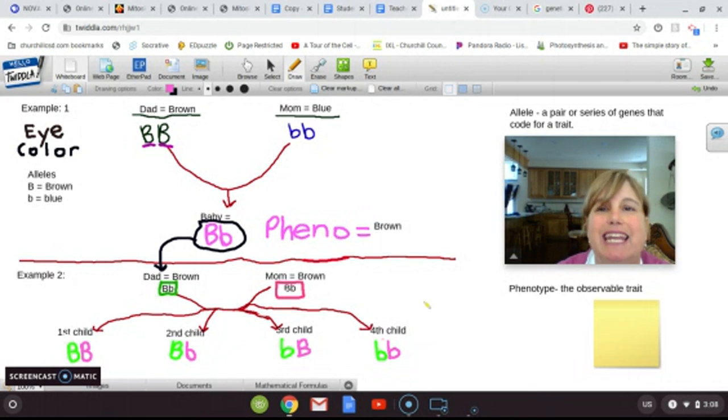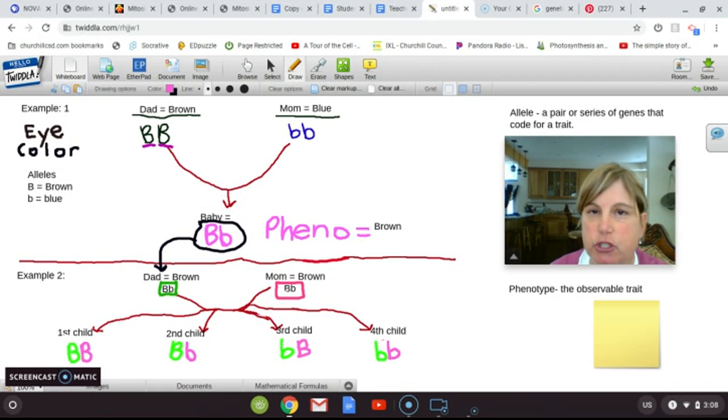And so this is setting us up for talking about Punnett squares and how you can see what variety your children can have, or what options your one child can have if you have one child. What are his options? What could happen? So in this case, these are our options.